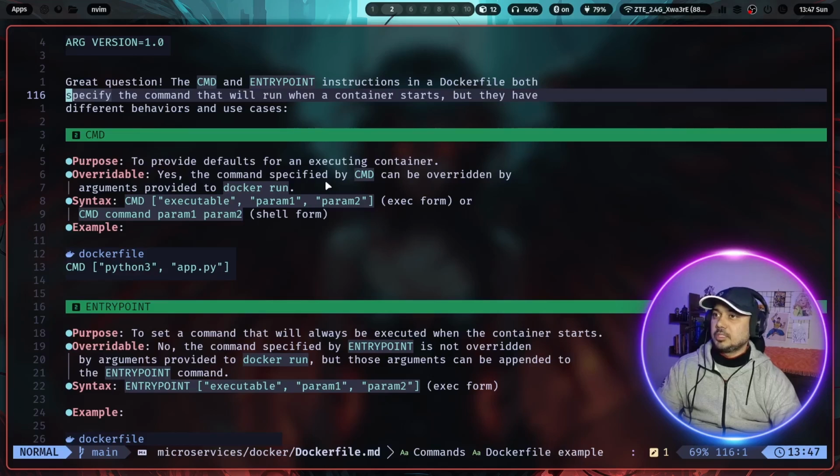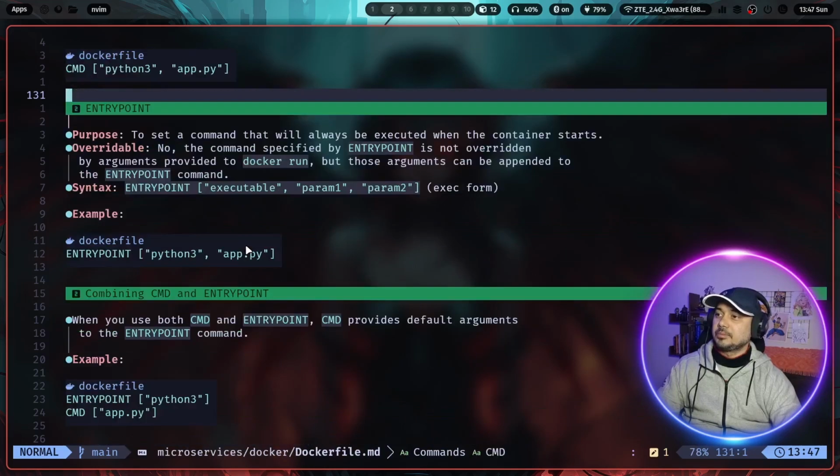Yes, the command specified by cmd can be overridden by arguments provided to Docker run. So suppose we have something like executable param1, param2, right? And then you have command, this will be executed, right? So if you are going to do a run command, we can remove this app.py.